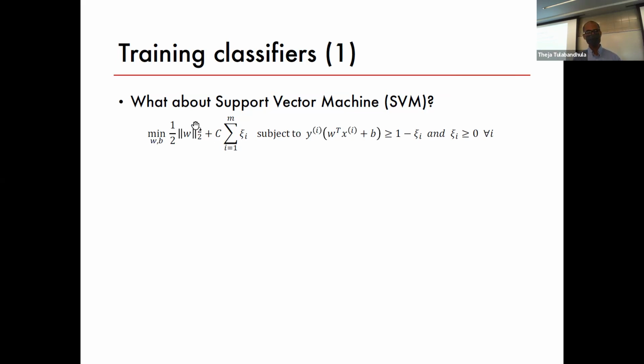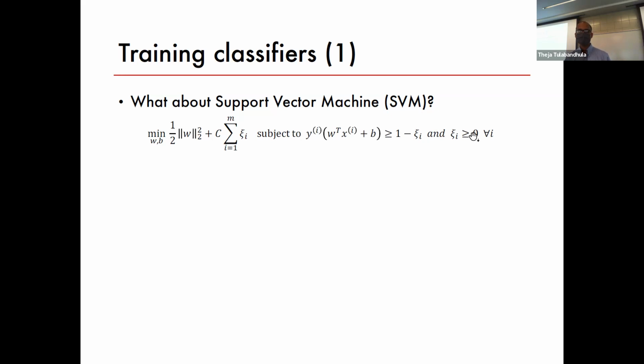such that some two-norm squared of W is small, and some constant C, let's say 10, times some other sum of numbers is small. Okay, so the sum of ξᵢ, this Greek letter ξ, is just some stand-in variable. So some bunch of these numbers are small. Okay. And where is the data entering? Okay, the data is entering in what are called constraints. Okay, that's why it's a constrained optimization problem.